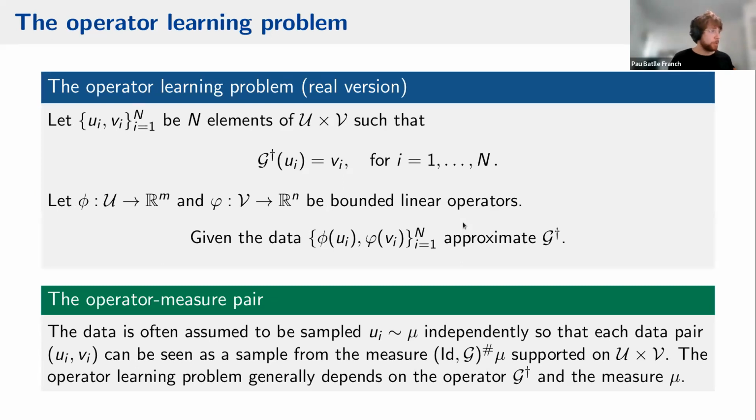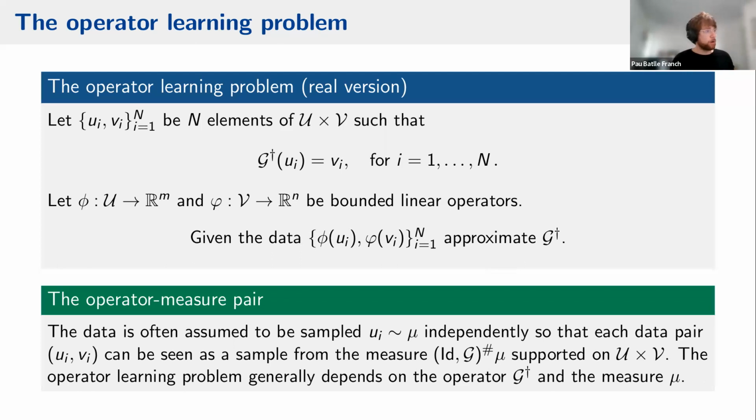So let's now think about the real version of operator learning, in which you are not given access to the full functions u_i and b_i, but you have measurements. The way that we mathematically represent these measurements is by bounded linear operators, which I'm going to call phi and bar phi. One of the most canonical examples is just having u_i and b_i on a grid, so you have the evaluation functionals of u_i and b_i at certain collocation points.